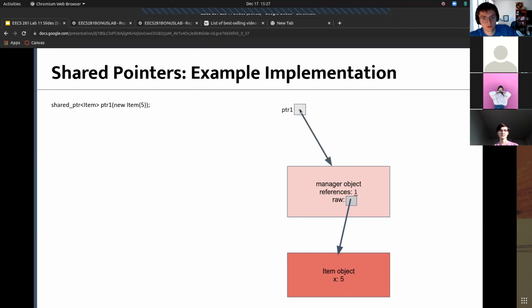So pointer 1 is pointing to our new item, but really it's pointing to the manager object under the hood. Let's say we create another pointer. We use the auto type because we're lazy. And we copy construct it from pointer 1. So we're now going to have a second pointer pointing to our manager object. It has 2 references now instead of 1.